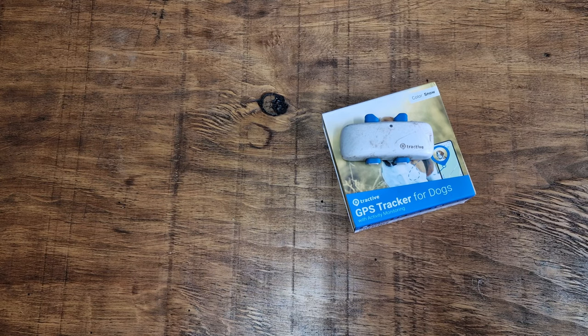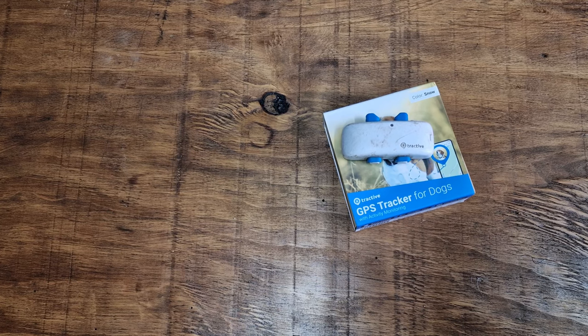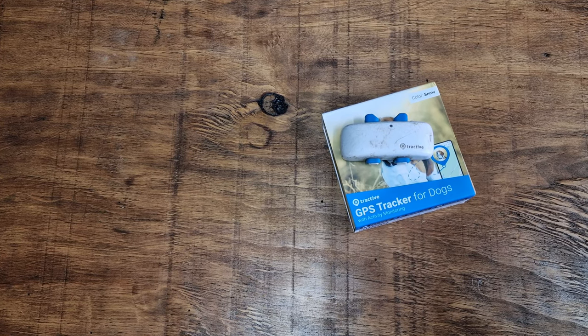So the downside is the service issue, being able to track your dog when you don't have service and you can't connect to the app. But like I say, you only have to walk 5 to 10 minutes away and get service, if your service is good. I haven't tried it in the middle of Scotland. I've tried it in the Dales, and I always seem to be able to pick up service a 5 or 10 minute walk away.